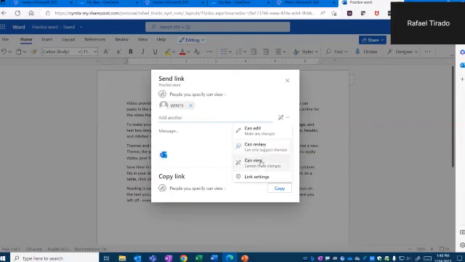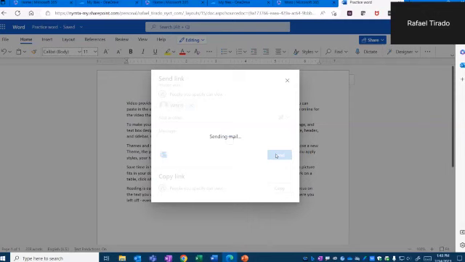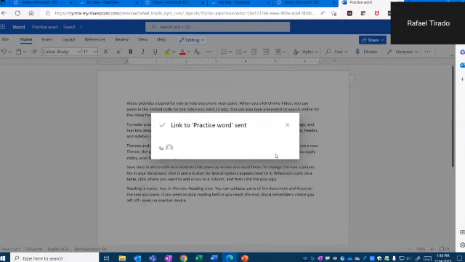I'm going to go with just can view, all right? And then if I want to, I will also send an email. Most likely, of course, you want to send an email so you can notify the user that, hey, I'm sharing this file with you, go and look at the file. So I'm going to click over here, send. All right. And then Win19 will get an email, and now Win19 knows that this email contains a link to go and open the file.